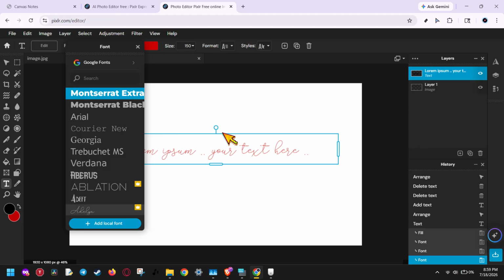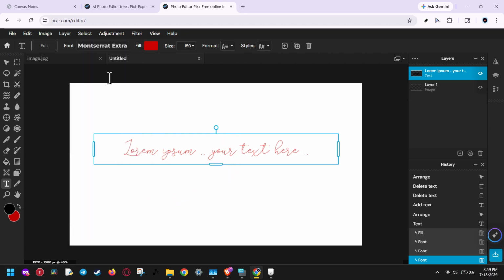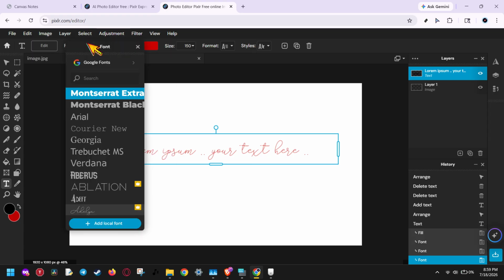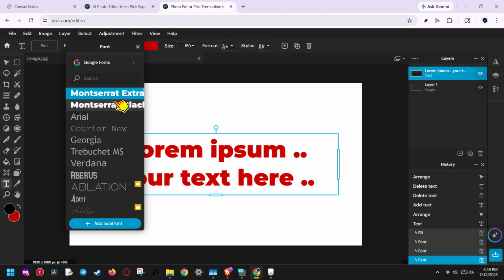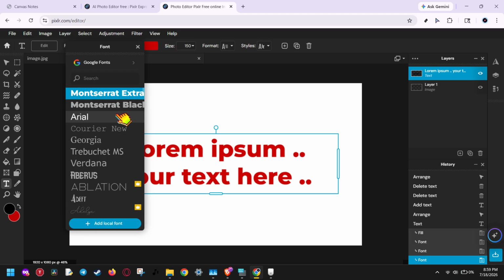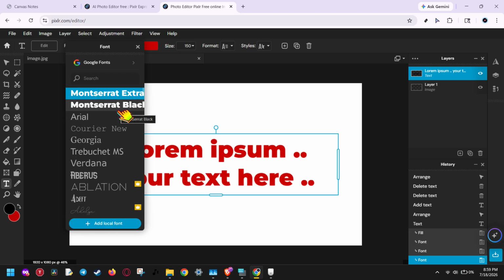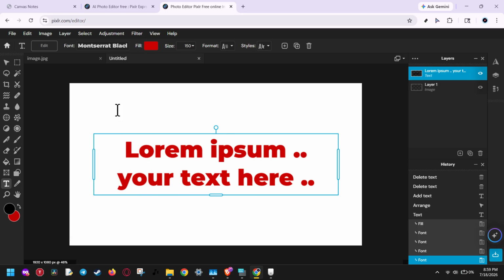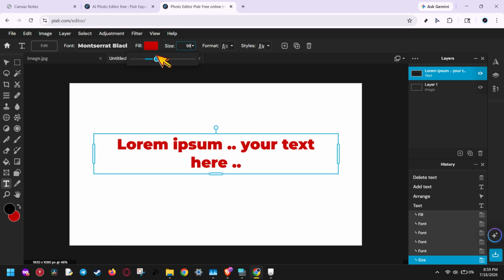Once the font is imported, go back to your text layer and open the font drop-down again. You should see your newly added typography appear at the very top of your custom font list. That's because Pixlr prioritizes imported fonts and pins them there for easy access. From here, just click the font name and it will apply to your text instantly. At this point, you can resize the text, change the color, adjust spacing, and style it however you want. This is where your design starts to come alive.